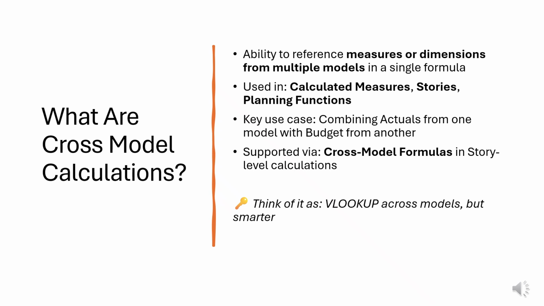They are most commonly used in calculated measures at the story level and in some planning scenarios as well. A good analogy is to think of it like a VLOOKUP across two tables, but instead of Excel tables, you're working with SAC data models, and the engine handles the join logic for you.